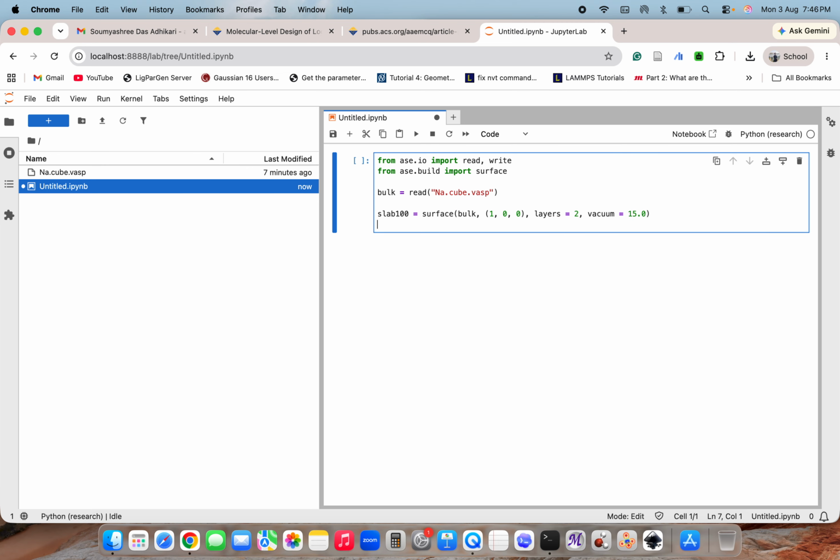And now next is to create one supercell. As we have already provided the command for the slab, using that one only we are going to create the supercell with the repeat function. So slab100 is equal to slab100.repeat, and we are going to repeat the same slab along 3, 3, 1.